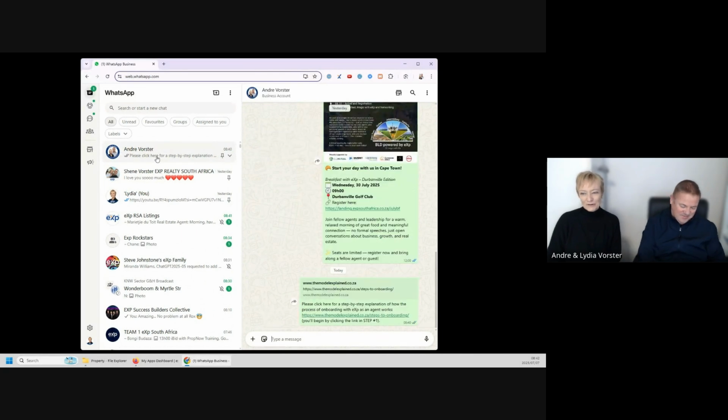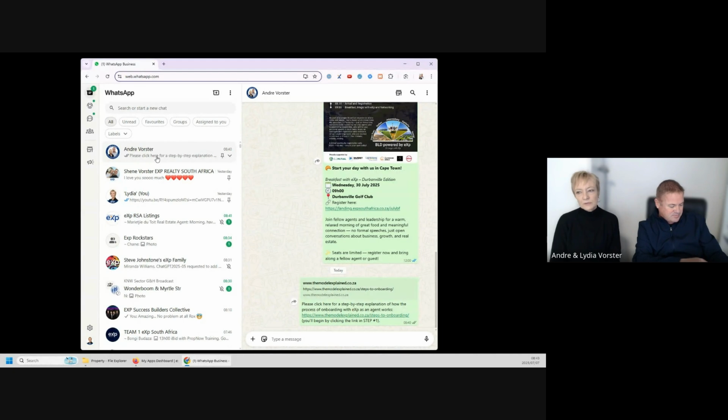It's easy on the phone. And I'll just explain how it actually works. I work on the phone all the time. I don't even do my WhatsApp on the PC. So on the phone, I know you can't really see, but you simply open the contact you're busy chatting with, and then you go to the 3 dots, and then you say label this chat. As soon as you say label this chat, all your labels that you have set up in your business profile come up, and then you simply pick the box. There's a little check box next to all your labels. You say this is a 1.5 million customer, or whatever you want to do. Okay.